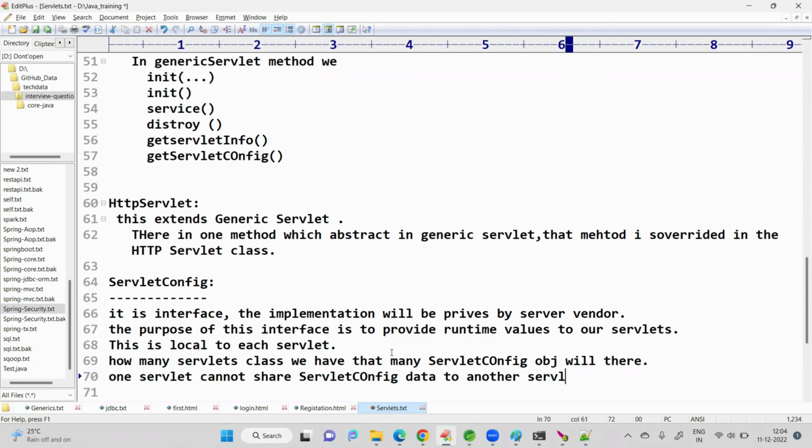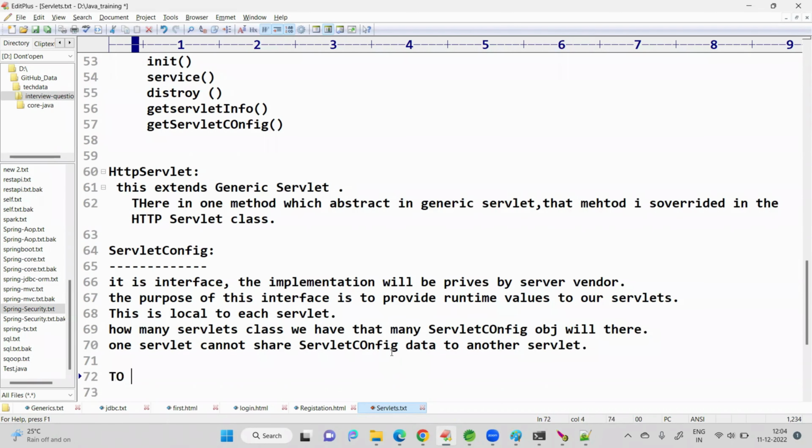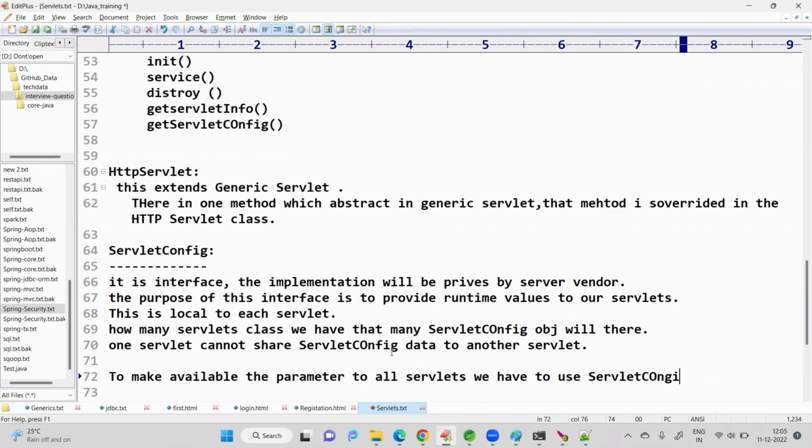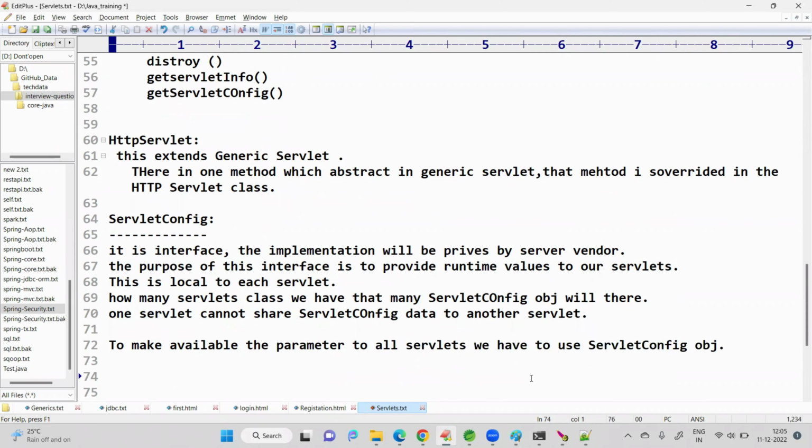To make the parameters available to all servlets, we have to use the servlet context object.